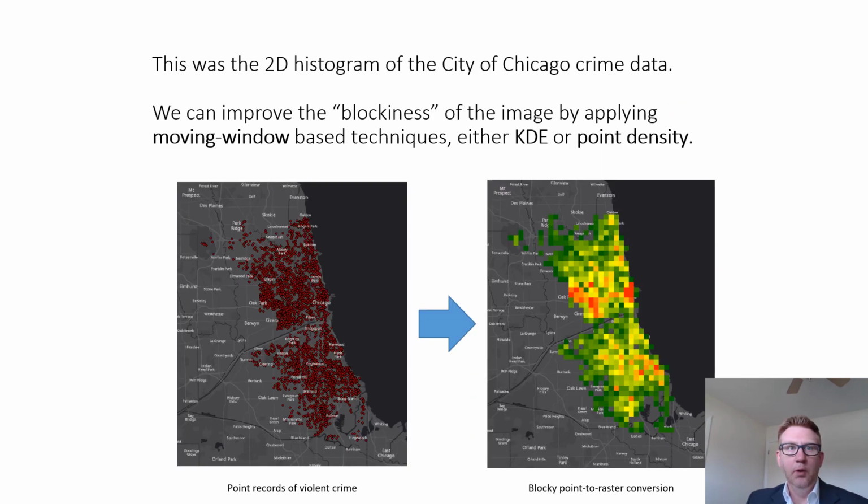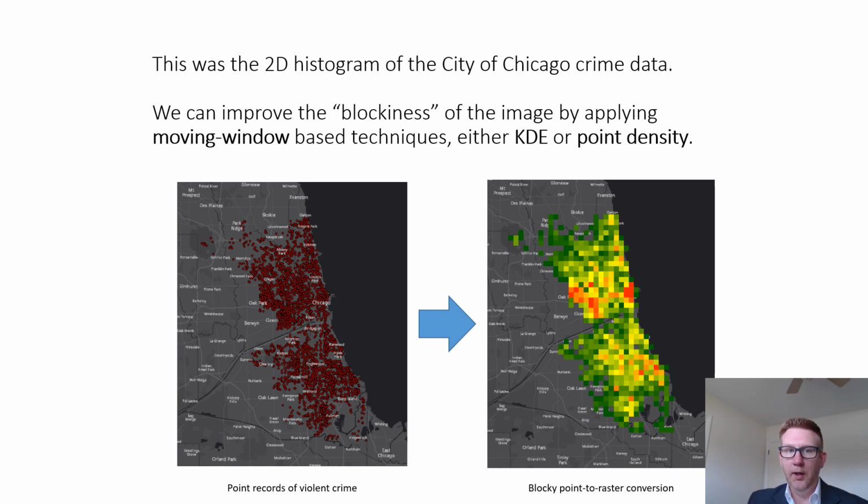As an example, we're going to be working with a data set that actually comes out of Chicago. In lecture 1, we worked with some Baltimore data of 911 calls. This is a very similar data set coming from the city of Chicago's open data portal on crimes within the city. And on the left, we've got point records of violent crime. And you can sort of see an overall pattern. But as we talked about last time, a lot of these dots are overlaid one on top of another, and so it's difficult to pick out hot spots very easily.